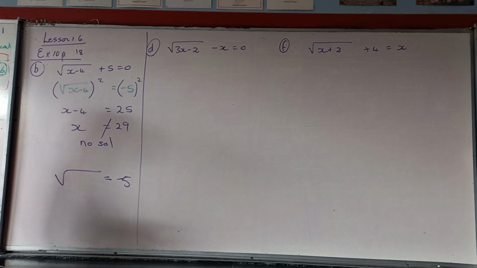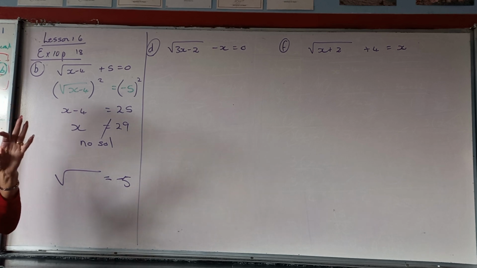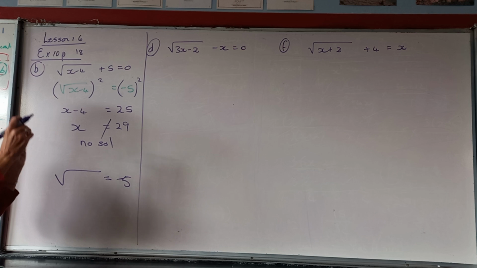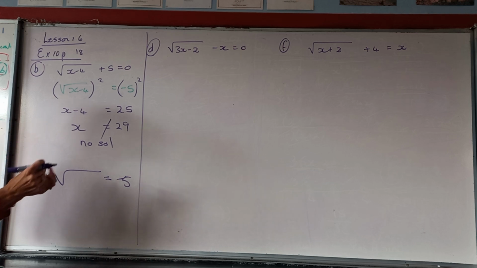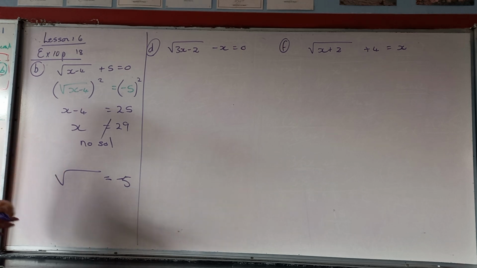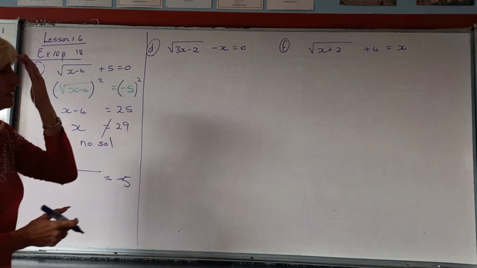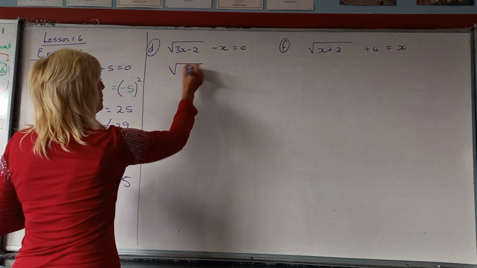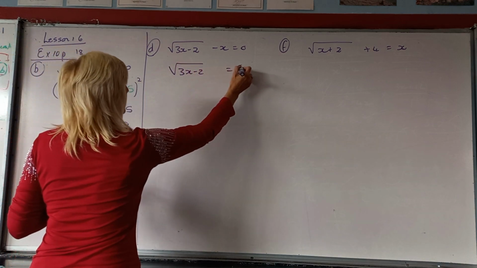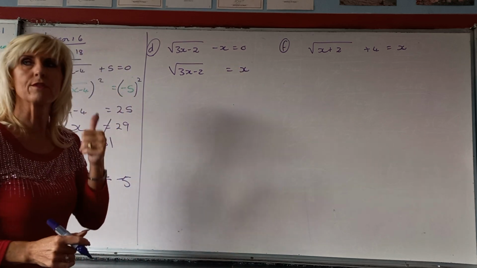Okay, you've got to check it out because it's one of the three red lights in maths. The moment your sum has a root in it, you've got to go check for negatives inside that will make it non-real. Let's have a look at the next one. We're going to have the 3x minus 2 equal to x. Isolated first. Those are the rules.